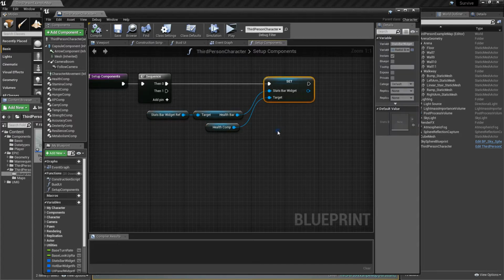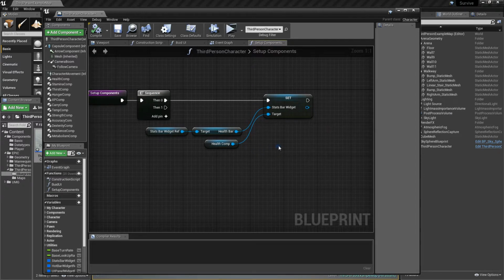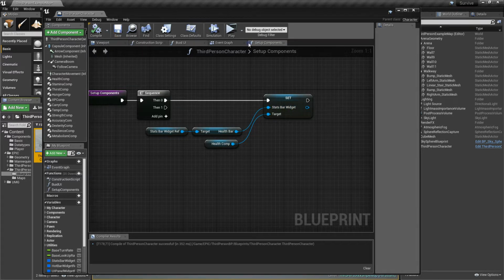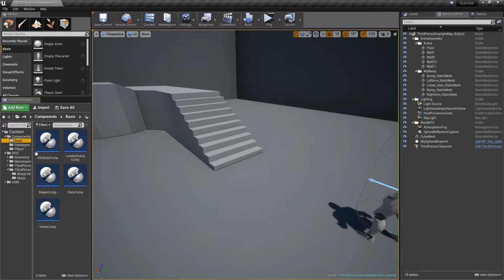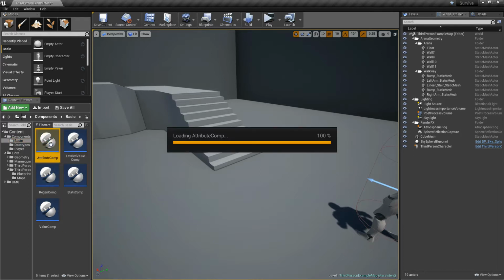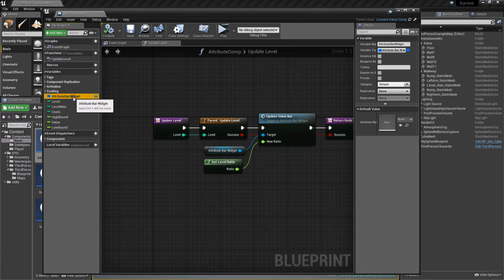And for the other components, this works pretty similar again, although I make one change. First, I called all these widget variables widget, but that's not something I usually do. So let's go into our attribute component that has our attribute bar widget reference.